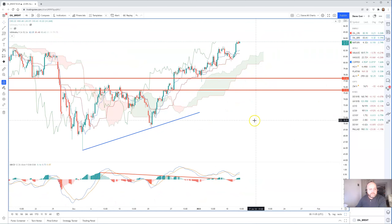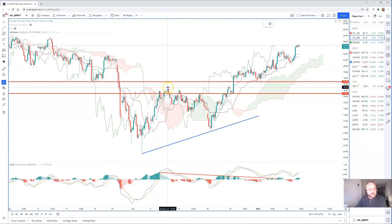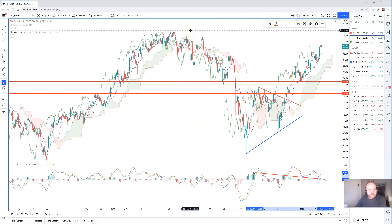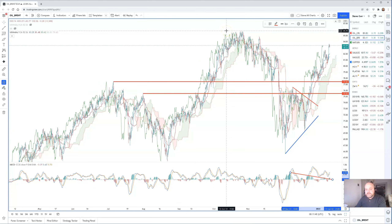Looking at Brent crude oil, similar sort of price action. We had the triangle formation here which broke to the upside again after breaking through the Ichimoku cloud. You can see the momentum of the move higher, though it still looks to be stalling on the four hour chart, but has poked its head above the trend line. That was showing signs of bearish divergence — price moving up with momentum slowing down. However, we have had this push higher, so further upside potential is there. $85.78 is the next level, that's about $2.50 higher.